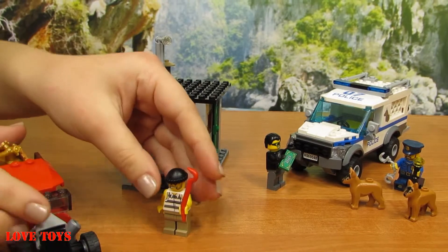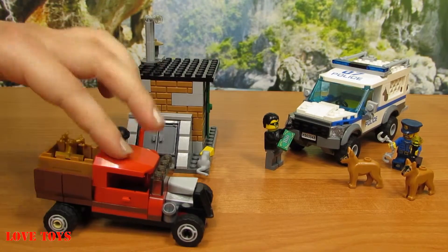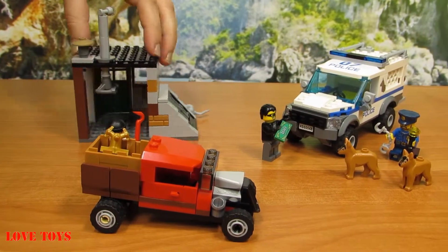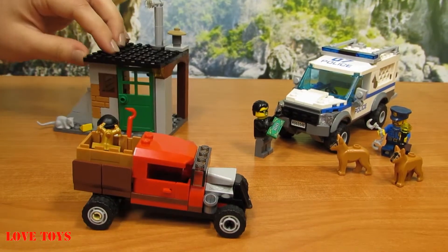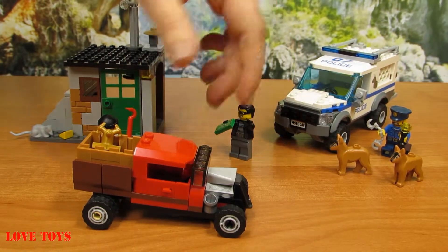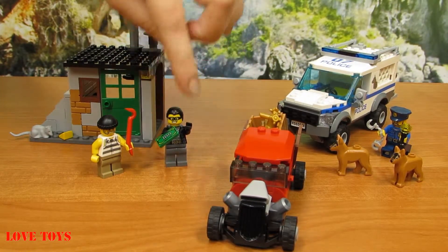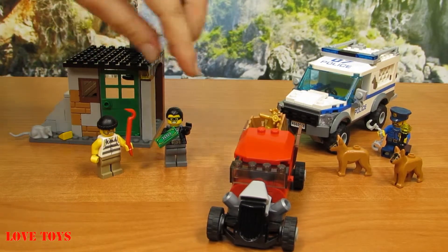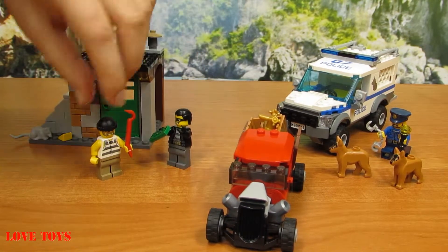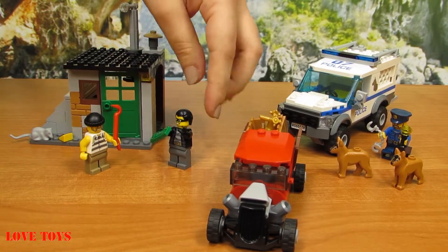Our robber might think he's already stolen this! Here we can see that we've got a lot of space in our house. Here we've got another robber — his friend — and in his left hand he's holding some money, so they both were stealing a lot of things. His outfit is quite different: he wears a black shirt with some grey accessories and also grey trousers.